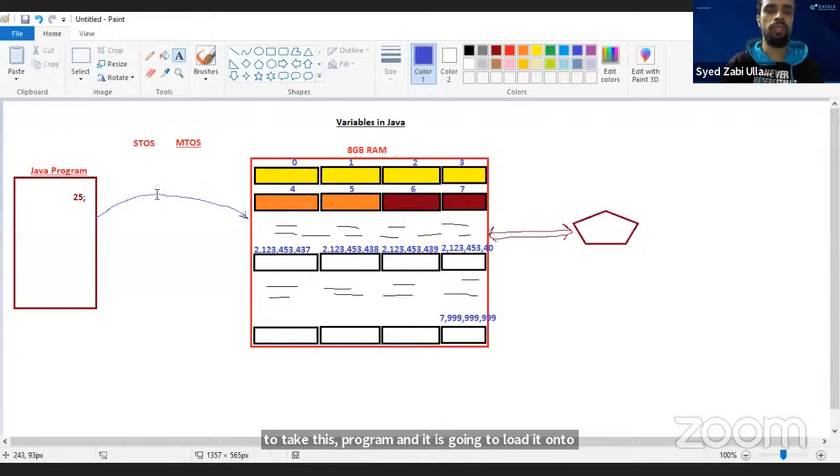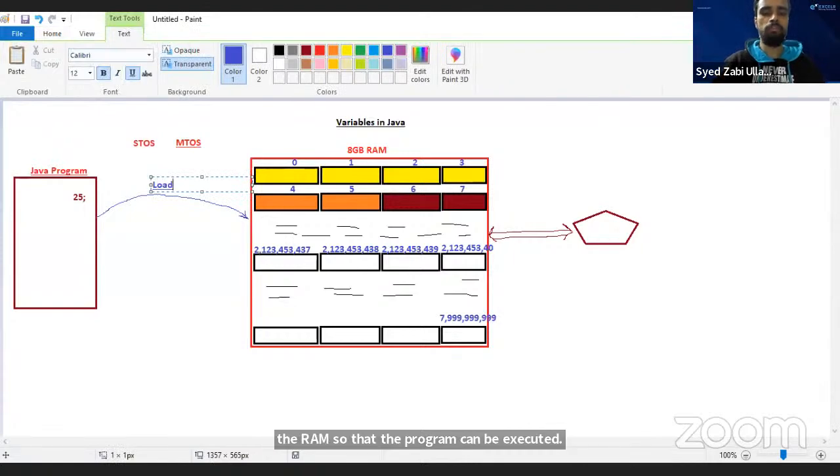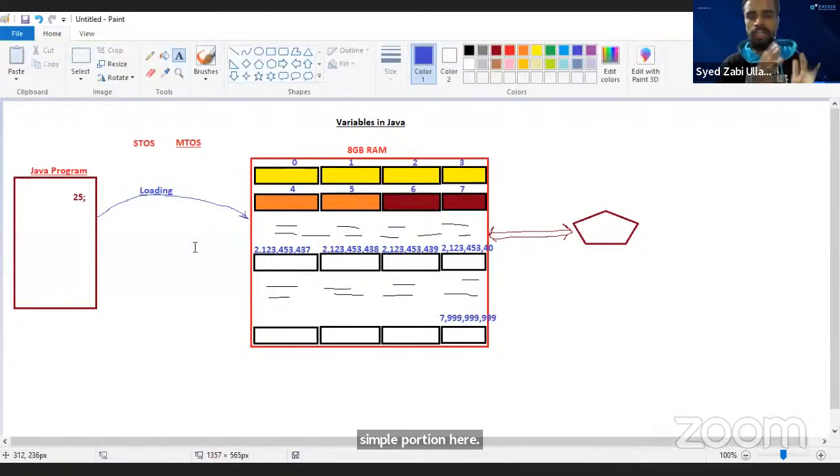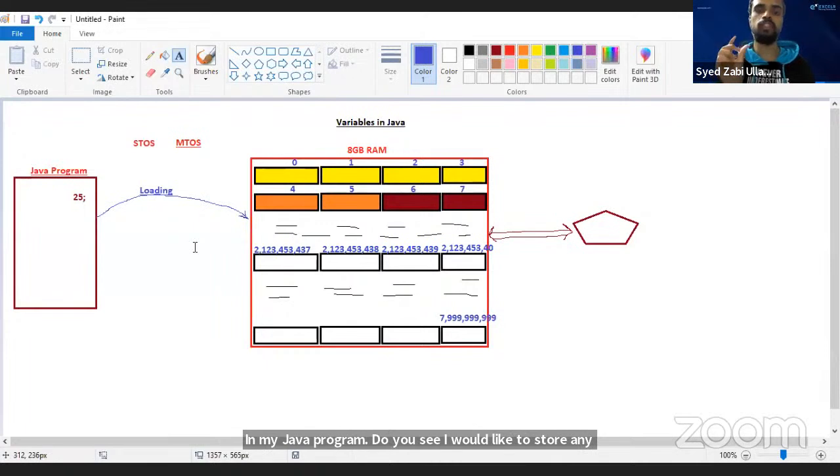Now, once the loading operation is completed, I have a simple question here. In my Java program, do you see I would like to store any data? 100% yes. I have this piece of information called 25. Obviously, the 25 should be stored on the RAM. So immediately it is going to search, hey, do we have any vacant memory locations on the RAM?